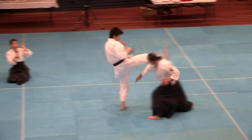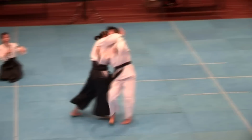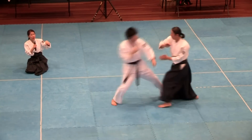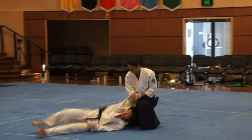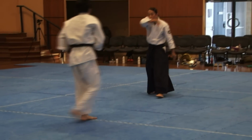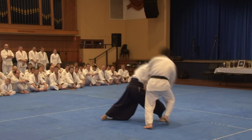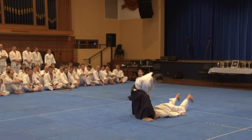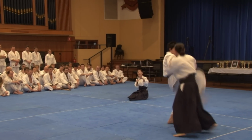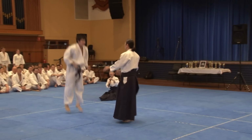So one, two, even the kick comes. So the three, now four. Now it's so close. So you train your reflex as well by reacting to these different types of attacks. On the street, you may not get this one, two, three attack, but your body understands to react to any type of attack by practicing this. As self-defense, once you block the initial attack from the attackers, then any technique. The initial blocking is really important.